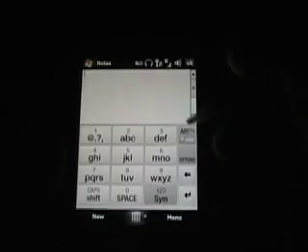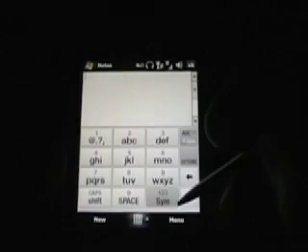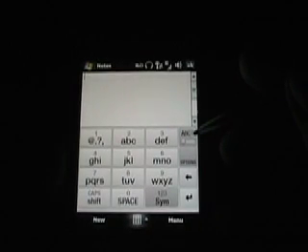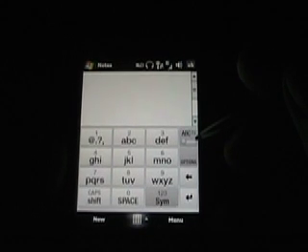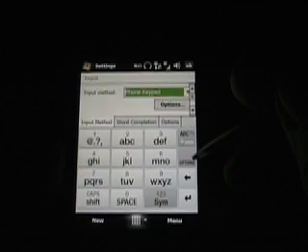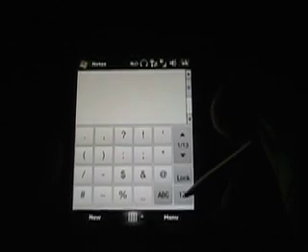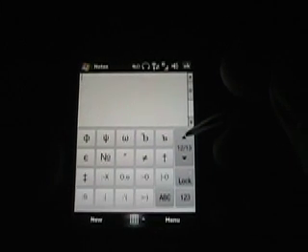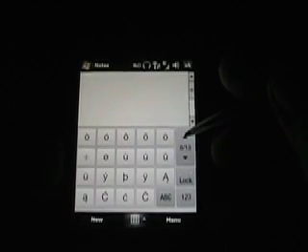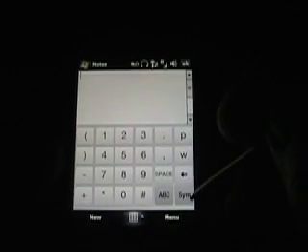I'll go through the different keypads available. Here's the phone keypad. As you can see, it's the phone keypad, 1 through 9 with the 0 and 2 other buttons. There's a nice toggle here for ABC or T9, which I really like because sometimes T9 just doesn't work for you. You've got some options here, which is your standard keyboard options, word completion, your options for recording, that kind of thing. And if I tap on the symbol button, I see there's 13 different pages of symbols in the phone keypad. You can also tap 1, 2, 3, go back to a standard 1, 2, 3, or go back to ABC.